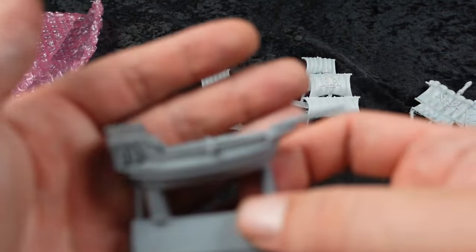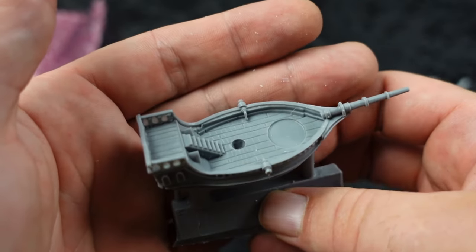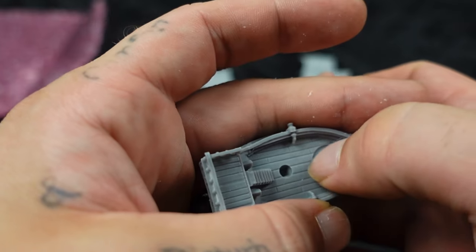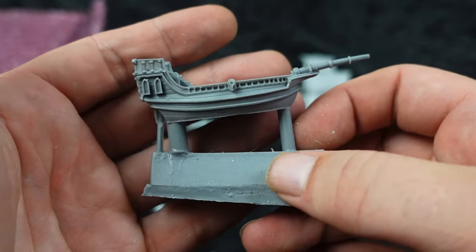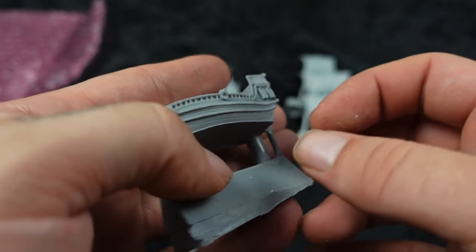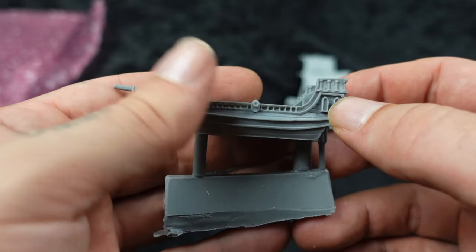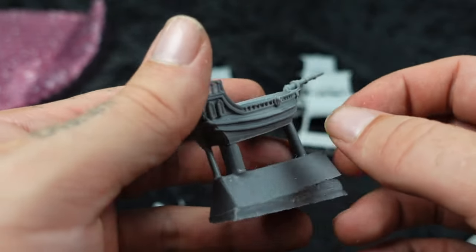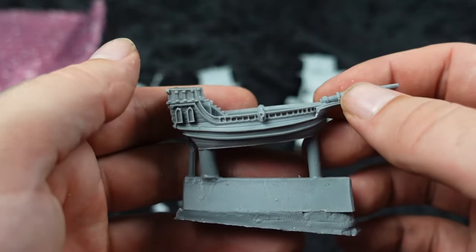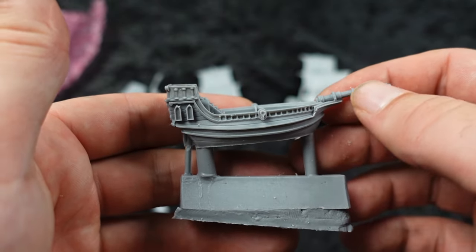These are my favorites — I love these gun brigs. They're just a streamlined, sweet little boat. You got your cannon that sits down right there, the single sail, and they just are a tiny boat with a big old gun. And I am here for it. I haven't played my Basilian fleet in a long time — most of the time I've been playing my Orcs because I already had more of those painted and assembled, so I had a larger fleet, which means we could finally start to play bigger games.